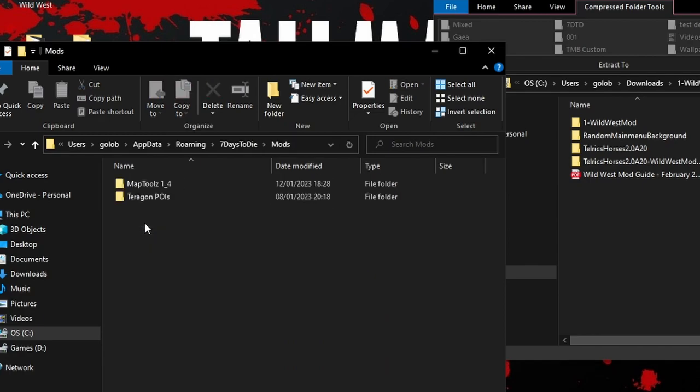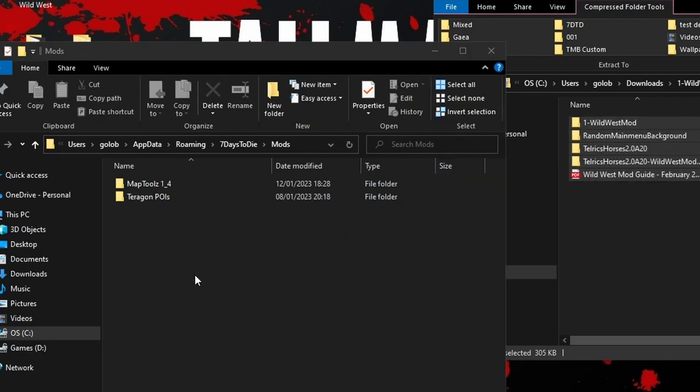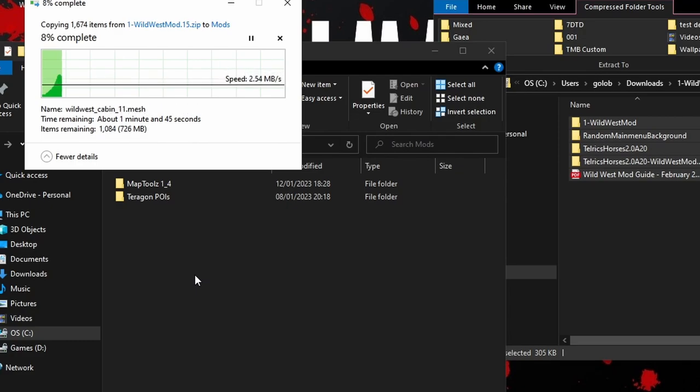Now yours might be somewhere else. If you've got it somewhere else, you probably know already what you're doing with this part. And from here, we're inside the mods folder. I'm just going to go back to the zip folder, grab all of these things and drag them straight over into there. Uncompressed, it's just under 800 megabytes. Now that also includes the New Frontier map as well.